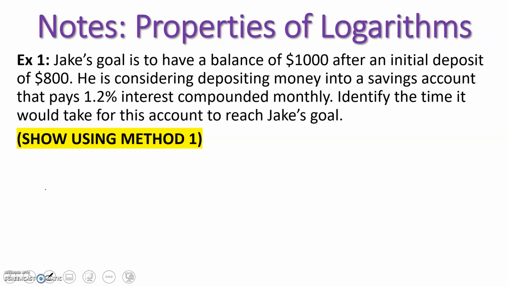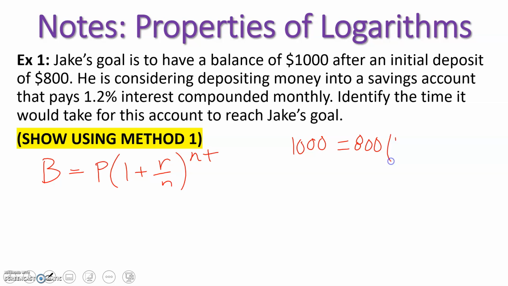We're going to begin by recognizing how we set up our formula again. So our single deposit is B is equal to P times 1 plus r over n to the power of nt. Remember, B represents our balance, P the principal, r the interest rate, n the compounding frequency, and t the time. Let's plug in everything we have. If we read the problem carefully, we can see that B is 1,000. Our principal is 800. Our interest rate is 0.012. We are compounding 12 times in the year, 12 times t. Ultimately, we are trying to identify the time t.